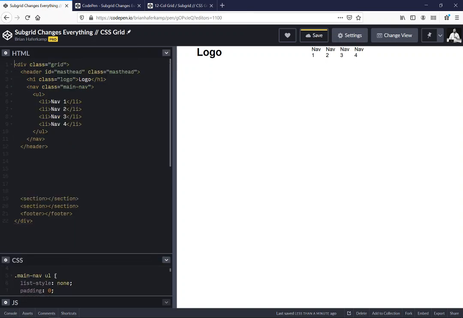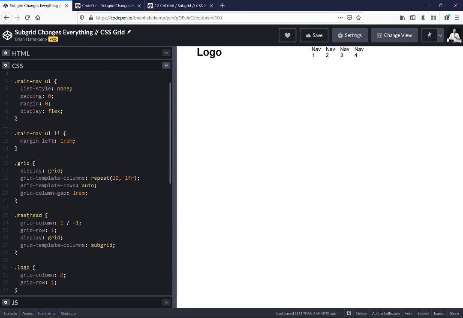All of these elements now are all a part of the same grid. So we cannot think of these elements as different than these elements. Because I did not declare that the masthead should go all the way across all of the columns, it was only taking up the first column by default. So I needed to actually declare on the masthead that it would take up all 12 columns.